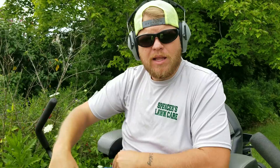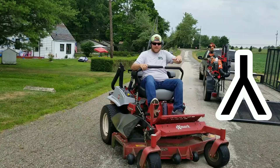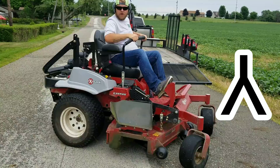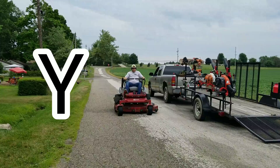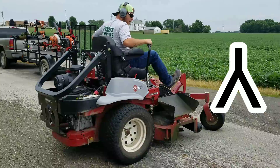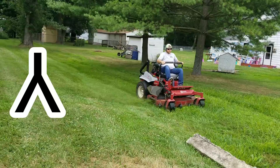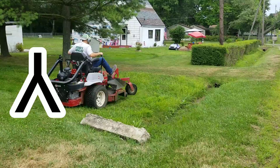Now I'm going to show you how to do a proper three-point turn on a zero turn mower. You're coming straight forward, and you want to turn a little bit into your Y — so you're left with your Y. Then you want to back up into the other foot of your other Y. Then you want to go straight back down the cut. That is how you do a proper three-point turn.